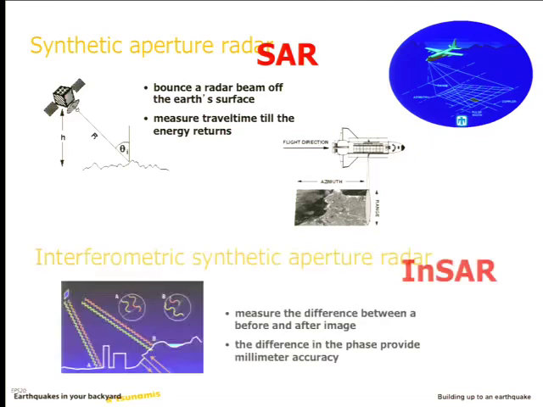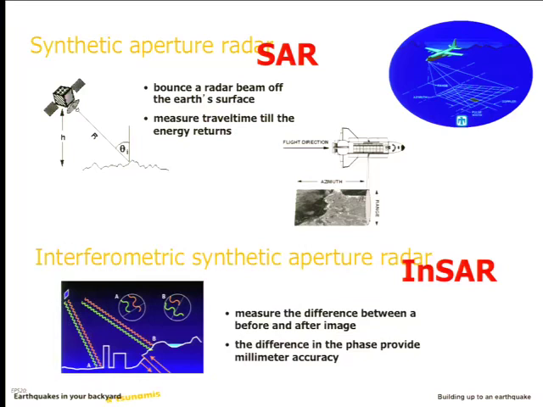Okay? Very straightforward. InSAR, which is what we're actually going to use, is interferometric synthetic aperture radar, and the interferometric part is simply that you make this measurement twice, and you use the difference between the two measurements. And that gives you much greater accuracy. So you shoot the radar down one year, and you come back and shoot the radar down from exactly the same point, one year later, and you compare the return that bounces back between those two years. That's the interferometric part, and that gives you much greater accuracy.